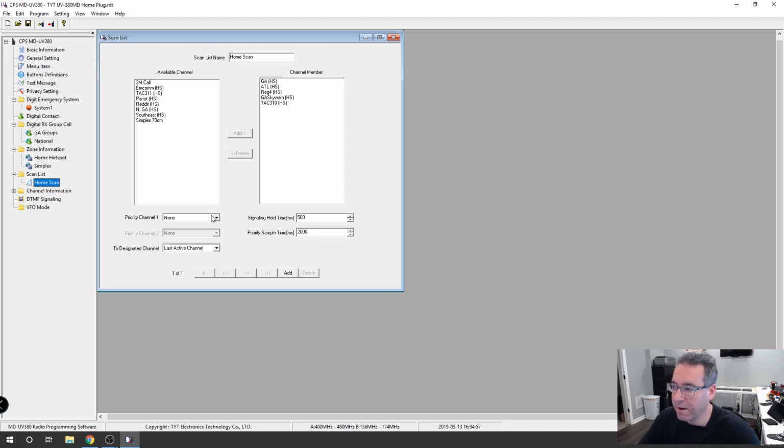You can have a priority defined here, so it gives that channel priority. For example, if you had 10 channels and the priority was 1, usually the way this works is it would go channel 1, channel 2, channel 1, channel 3, channel 1, channel 4. Because remember, the radio can really only listen to 1 thing at a time. So having those priorities defined for the ones you want to listen to most is very important.